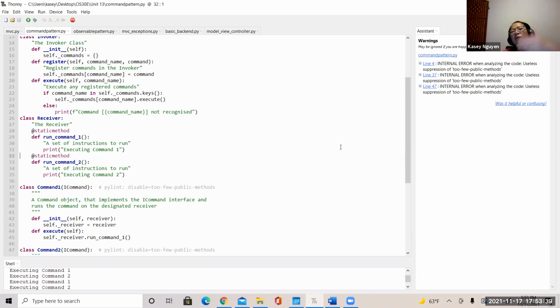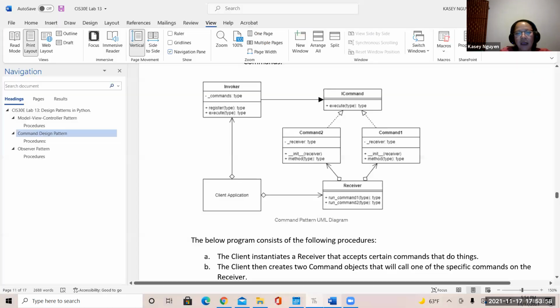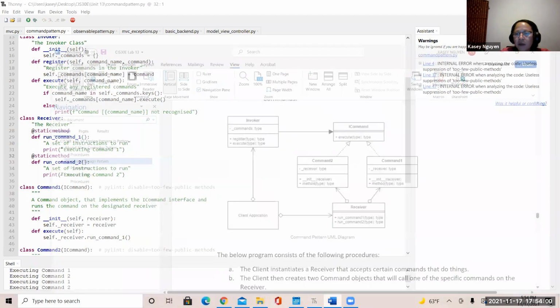So in order to order that, it has to say command 1 or 1, right? Copy, delete, undo, and so on. And that's going to be what the receiver is going to execute. Okay. Other questions?